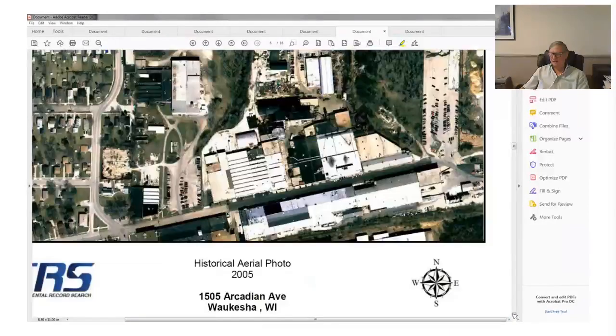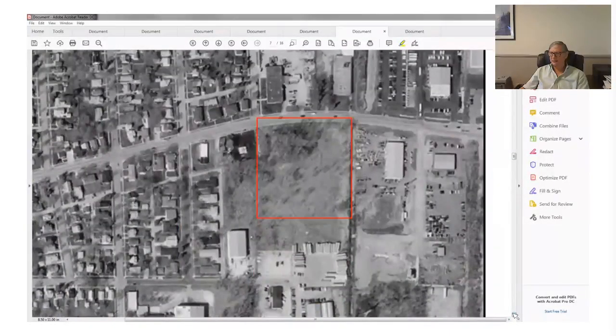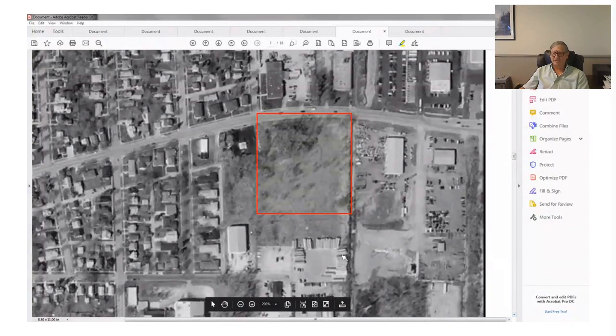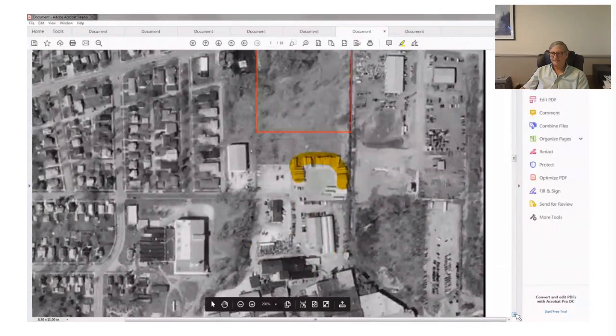Okay, this is going to get real interesting here. Not this one. This is pretty much the same as the last one. But our manufacturing plant's creeping up, right? They're parking their trailers there. See that?